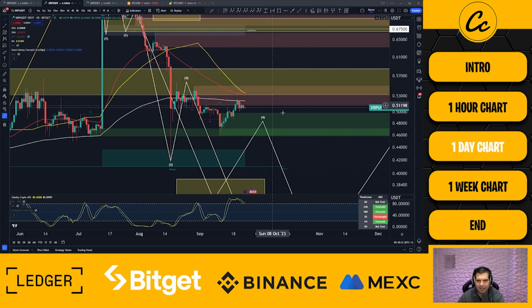But for the most part, the daily time frame is where you'll be looking. And we can see here that we're probably only a few days off this death cross situation occurring. So just kind of keep that in mind.